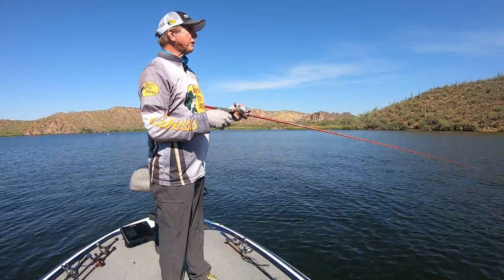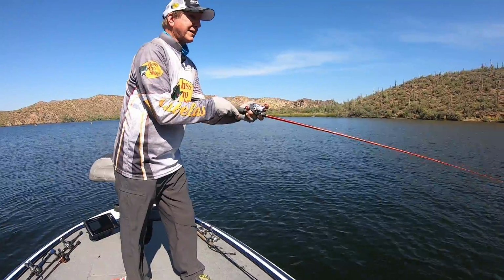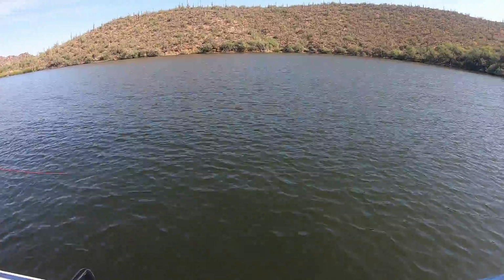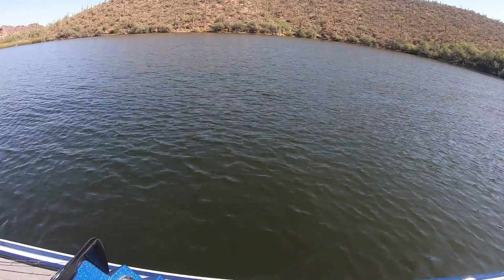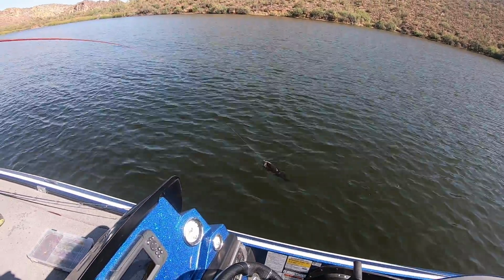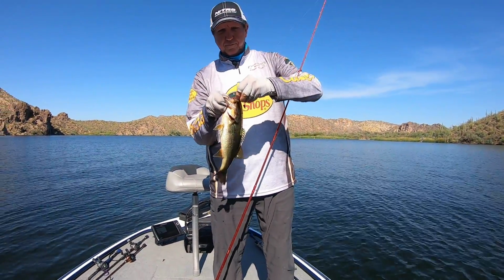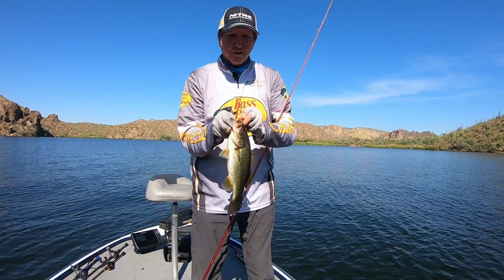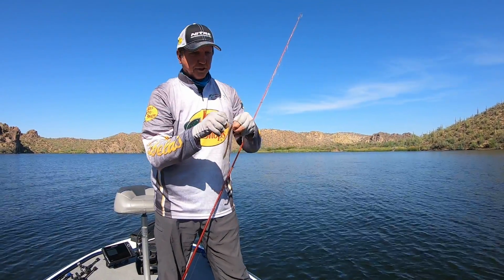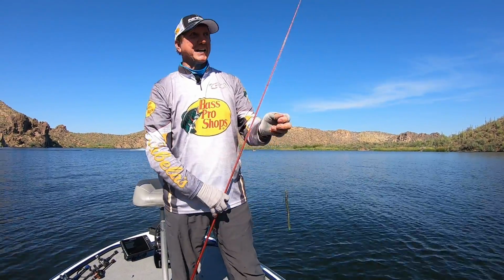There's a bunch of small fish here probably, but I'm just fishing a little flat out here, bumping the bottom, and it's bumping back. Let me see if there's a fish there. Yep, there is. There's a bunch of small ones here, but if you're bringing your kids and you're out just to have a good time. Boy, these are a good color. These are dark. Man, this was caught in 15 feet of water, but they're just little 1-pounders, so they're fun to catch. But let me tell you, you never know when the big one's going to hit.